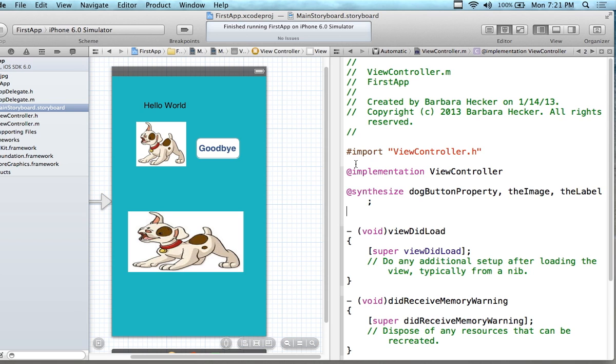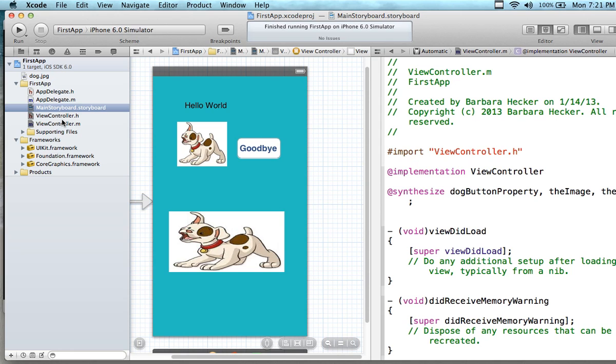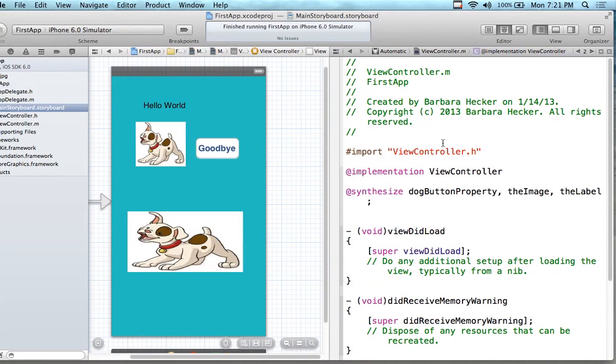Yes? How do you get the M file up there? Up on the top, you can toggle. If you've got your view set on the defaults, you see a little toggle up here. If you don't see that, you can actually click on the file here and it'll change it over here. You can also get rid of this one and have them both side by side. A lot of people like that. It requires a lot more clicking. I don't like to do that. I like to put one on the side and one over here.